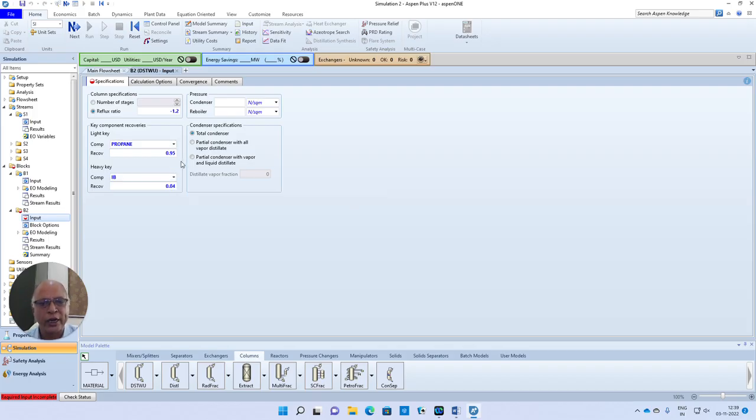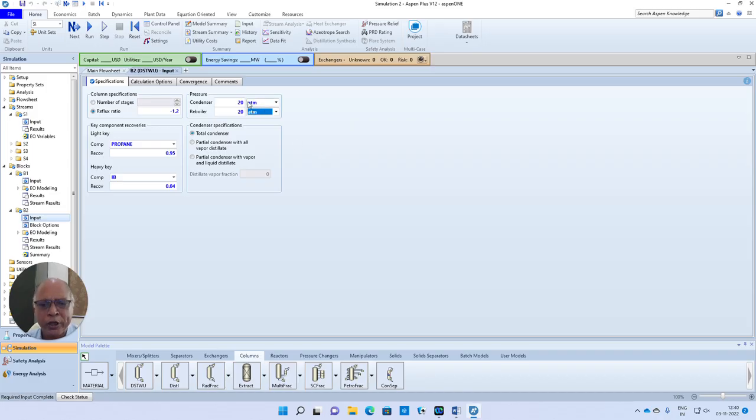recovery ratios. Remember, this is a design model. That's why we are specifying the input, whatever purities that you are expecting. Though these values don't reflect the purities, remember the recovery ratios of both the top product as both light key as well as heavy key are going to influence the mole fractions. So you may have to change these recoveries if you want to obtain a particular purity. But this is a shortcut model, so though it may not be very accurate, there is no point in doing that simulation to obtain a particular purity, which we will be doing with the rigorous model. If you are interested, you can also do it here.